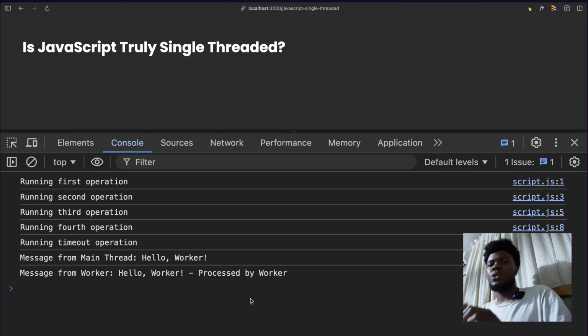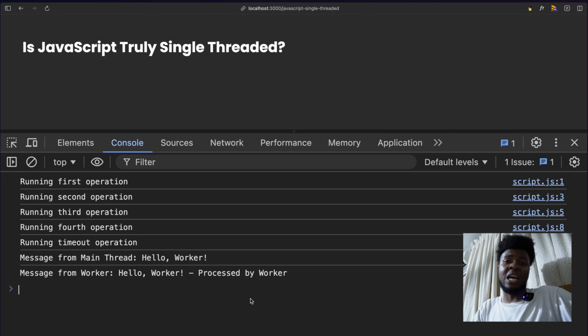So while all of this might look like JavaScript is running things on multiple threads, no, by design JavaScript is single threaded. You have just one main thread doing the main task. But with the help of the browser, you can have other threads running by the side, either with the help of web APIs like timers and web requests, or workers which do not have access to the same memory. But then when they are done running their task, they still have to come back to the main thread to continue where they stopped, either with the callback function or with the received message. So JavaScript is truly single threaded. The browser just makes it look like it is a multi-threaded language.